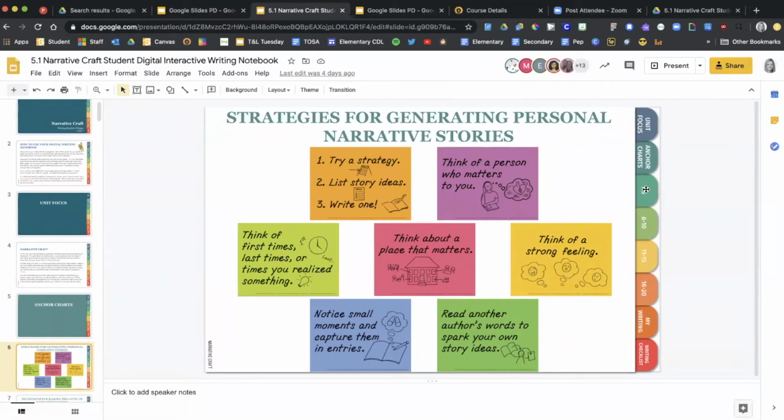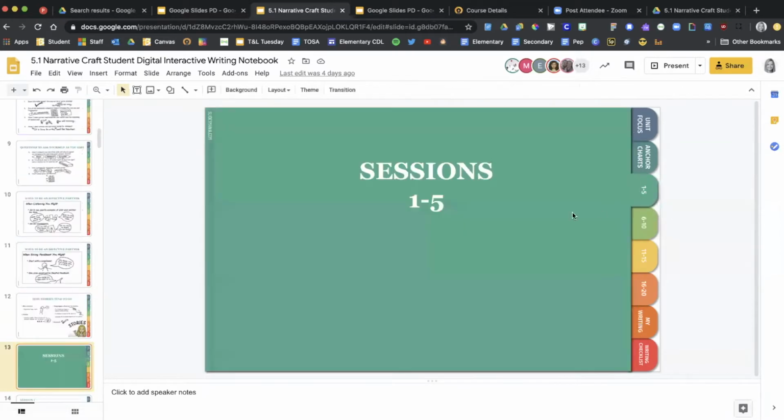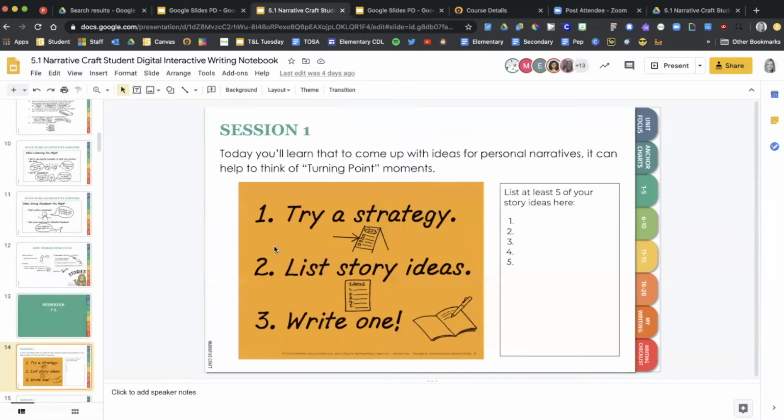We've also broken it up by sections over here on the side. So here's session 1. This is what we're going to be focused on. Here is my teaching point up at the top, and here's the interactive part. This is what I actually want you to do in the journal. We're going to be talking about seed ideas. Every student, jot down some of your story ideas right there. So kids are interacting in their journal.